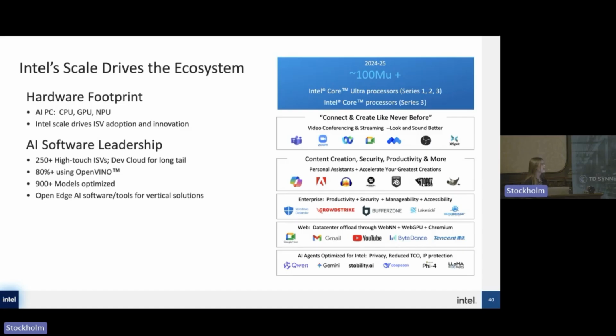So you can see on the right here, we've got some video conferencing. So, the companies you all know and probably use, like Teams, WebEx, Cisco. So all doing that video conferencing. And we're optimizing to run different elements on different devices. So doing that background blur on the NPU, whether you're trying to do eye gaze tracking. So if you're actually looking down at your screen, you want your eye gaze to still look like it's on the camera, we can run that on the NPU as well.